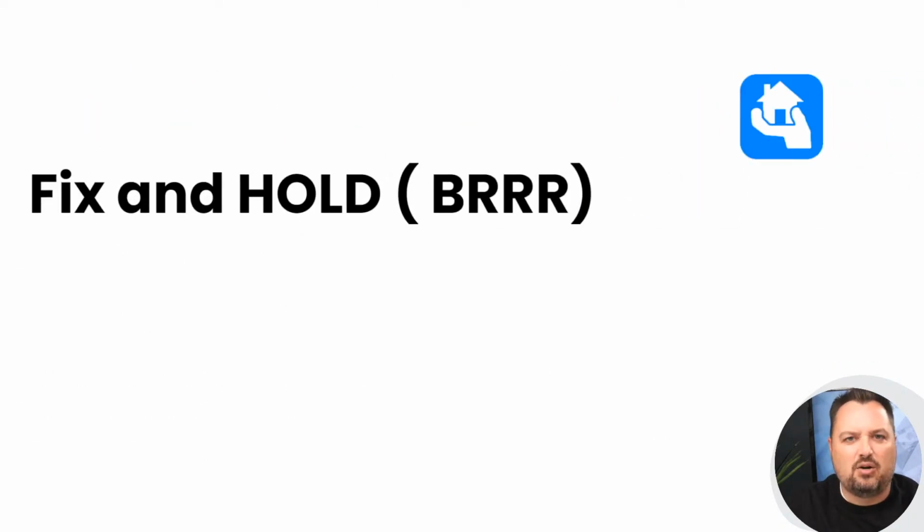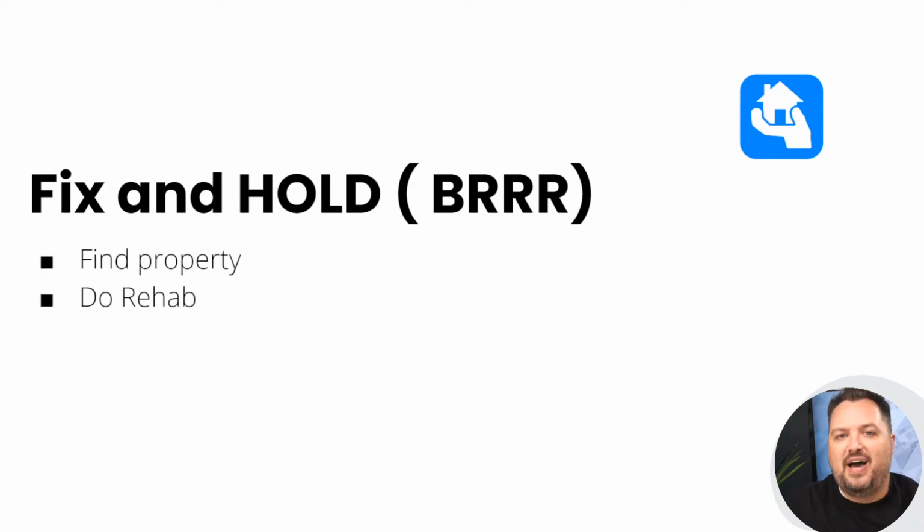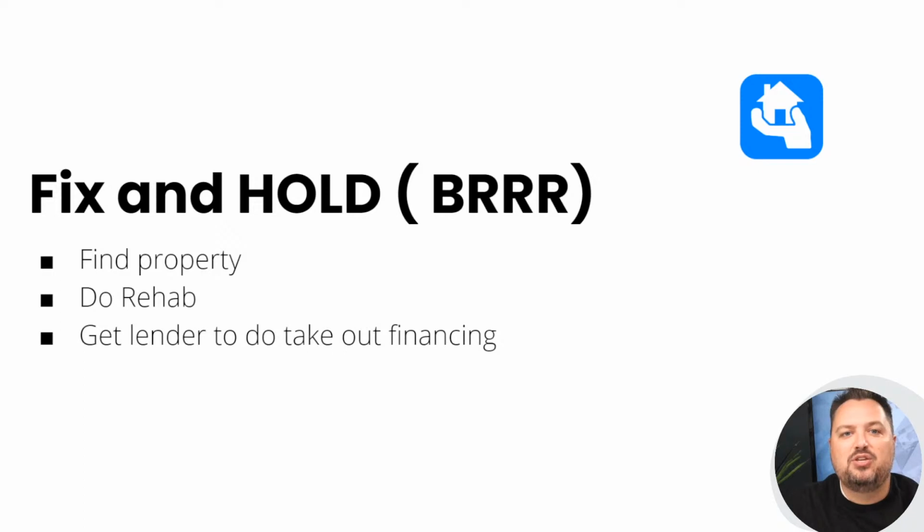So that's something to consider. Fix and hold or BRRRR deals. You find the property, you do the rehab, you get a lender to do takeout financing. So you have a hard money lender that does the purchase and maybe some or all the repairs, and then you get a lender that's going to give you a long-term loan at a lower interest rate.